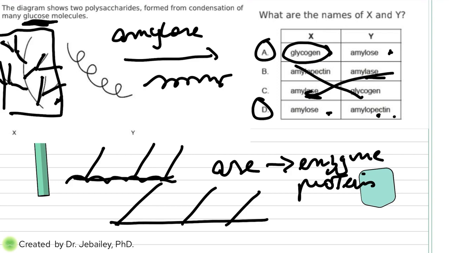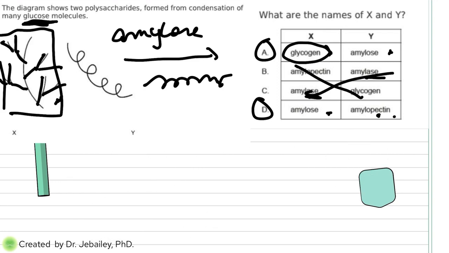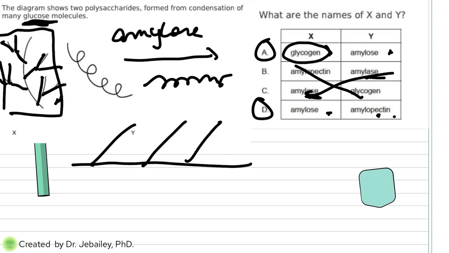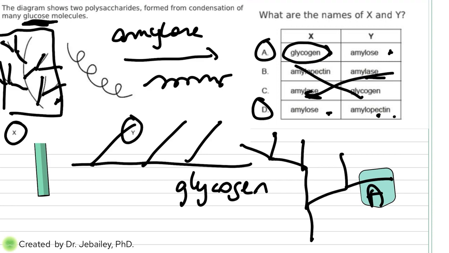So clearly, repeating again just to make sure, what's the difference between amylopectin and glycogen? Amylopectin is just a straight line and then you see branches coming out straight like that. Glycogen, on the other hand, is not. You branch here and then you branch again, and then you branch again, and then you go up here, then you branch again, and then this one can branch again. So there are many branches after branches, and that's what glycogen looks like. So the answer here will be A, because X right here is glycogen and Y is amylose.